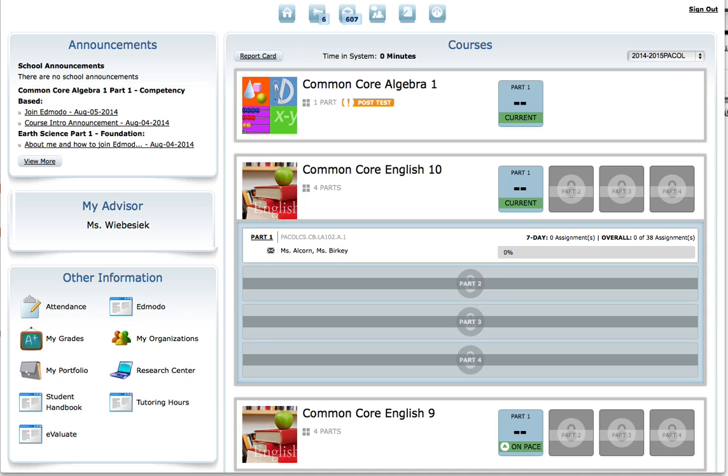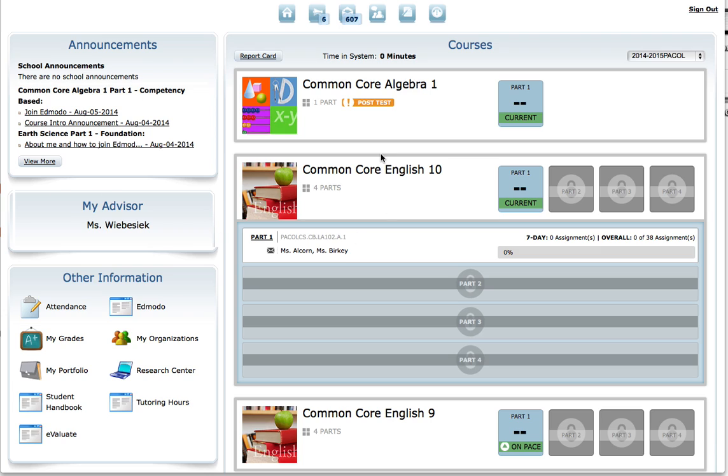This will allow you to finish one part of all of your courses in 1/4 of the school year. 4 quarters equals 1 whole class credit earned for the school year. So, what do you need to do to make attendance? There are 2 guides to help you make sure that you do not get counted absent or behind. First of all, you can look at your 7-day progress each week.